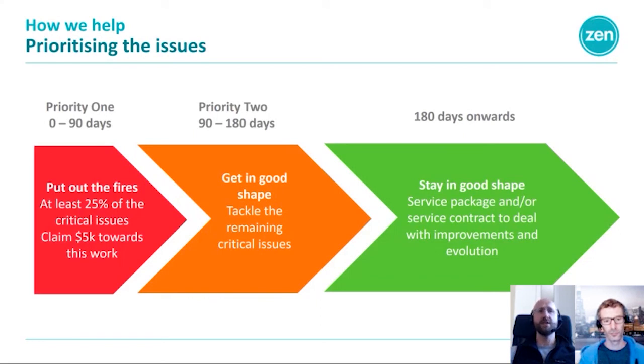Usually if you're a customer of Zen, you'll have a named architect on your account who will help with this. Typically what we see in the cloud is that things don't stay still. So having someone who's got your back, who's looking at the latest and greatest things from AWS, can help make sure that you stay in good shape for the long term. That's usually where we fit in and bring the best value to our customers who are operating in AWS at the minute. And I suppose to add to that, we've also got our in-life service. If you want to run it yourself, but there are certain bits you'd like help with, we can help with the in-life operation and the day-to-day running of certain parts of the environment.